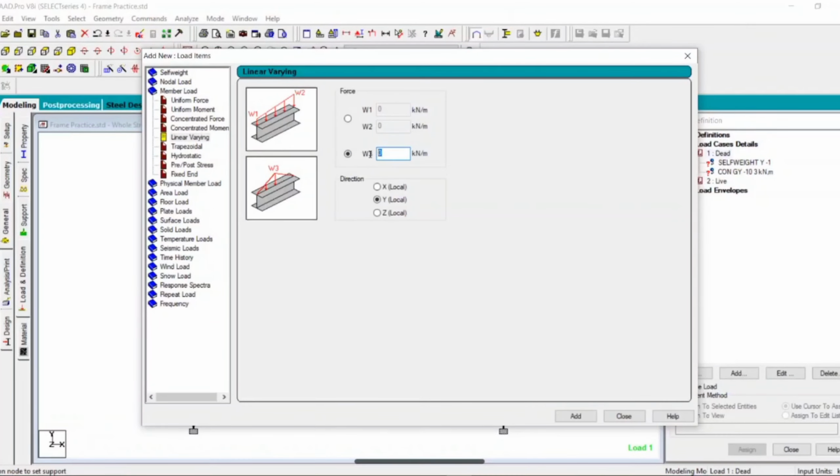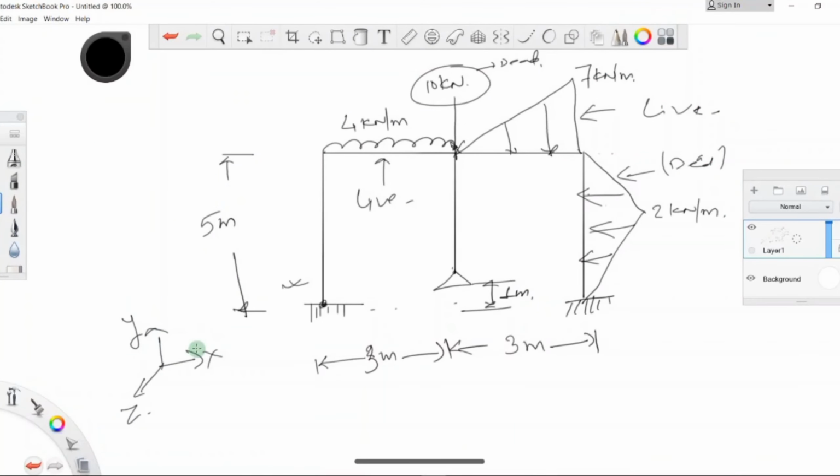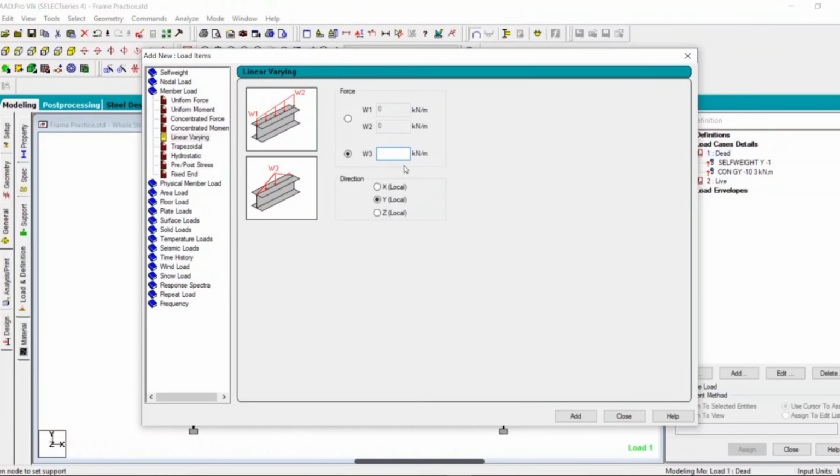The intensity is 2 kilonewton per meter. This is positive X from left to right, but we are applying from right to left. So it's negative, -2 kilonewton per meter. Direction is X direction. So click on add.